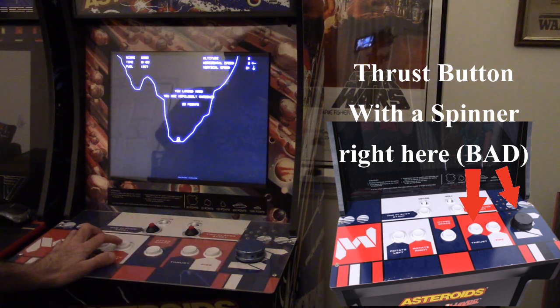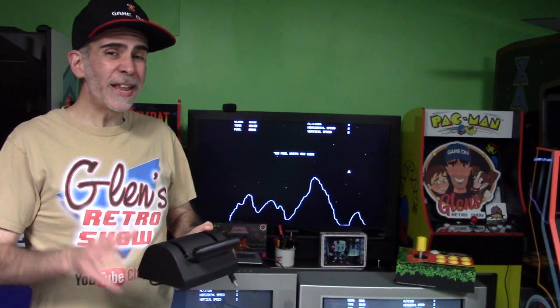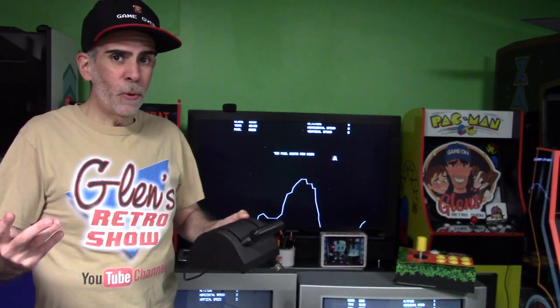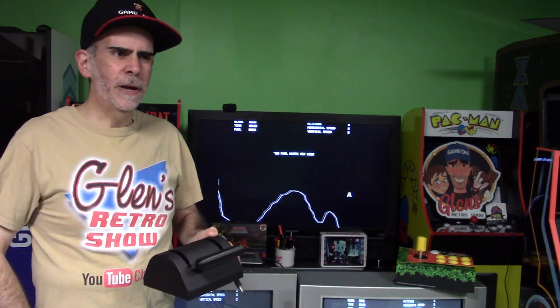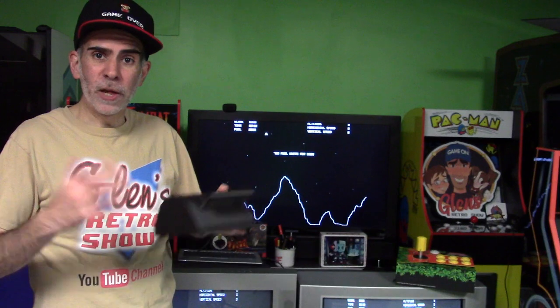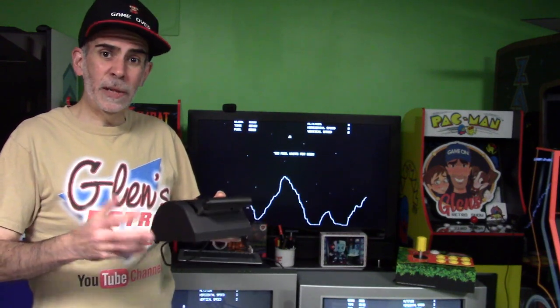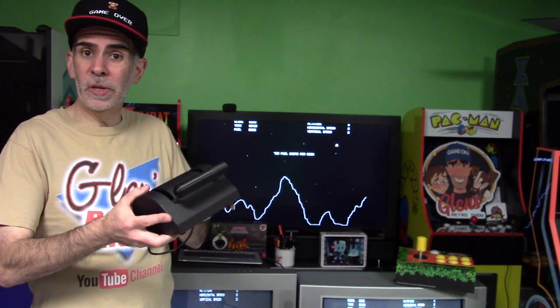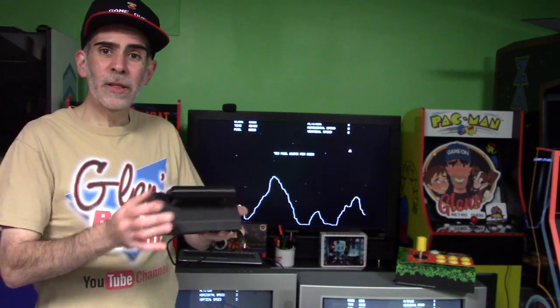Just not as good, the thrust. Now, maybe that system could be hacked, but as it stands, there are no USB ports on the original Asteroids, maybe the 12-in-1. But in any case, this is really designed for MAME on a PC or Raspberry Pi or something that can run an emulator that'll accept a USB mouse, because that's basically what this is going to be seen as, a USB mouse.